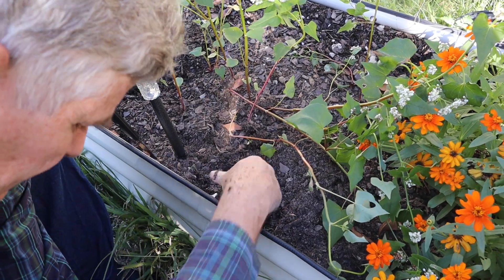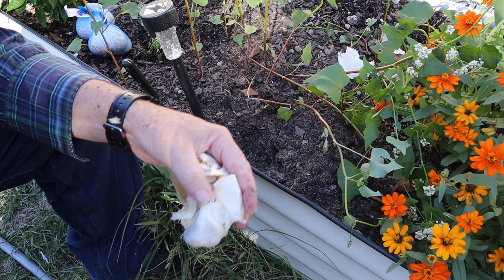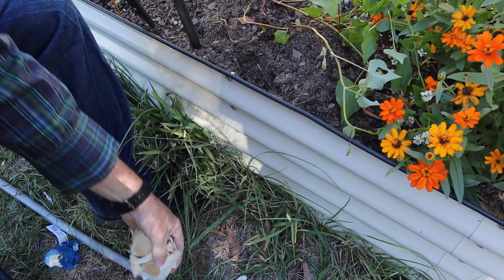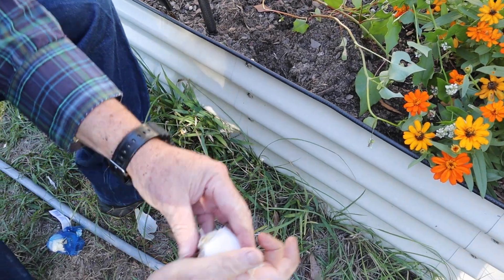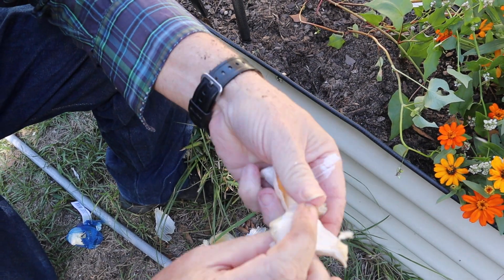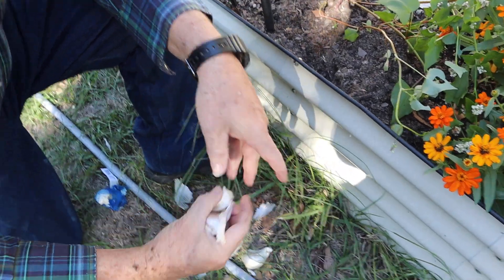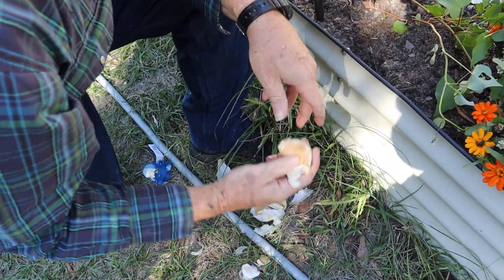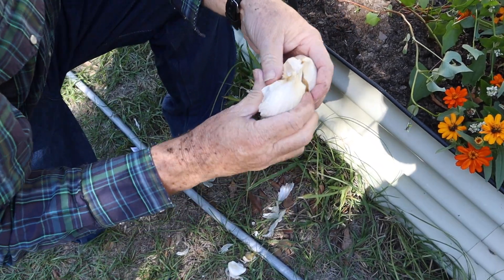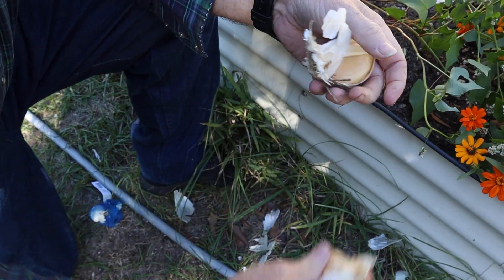Just dig down and break the cloves apart. There's going to be one clove here, another clove here, and it's got a smaller clove there. See, this is the one you've got to be careful of — it looks like all one clove, but you get in here and look: that's a clove and that's a clove. Each one of those will make a plant, so if I planted the whole thing I'd have four or five of them growing up. This one here looks the same size but it's just one clove. And here's a really big clove, which you hope makes really big garlic.